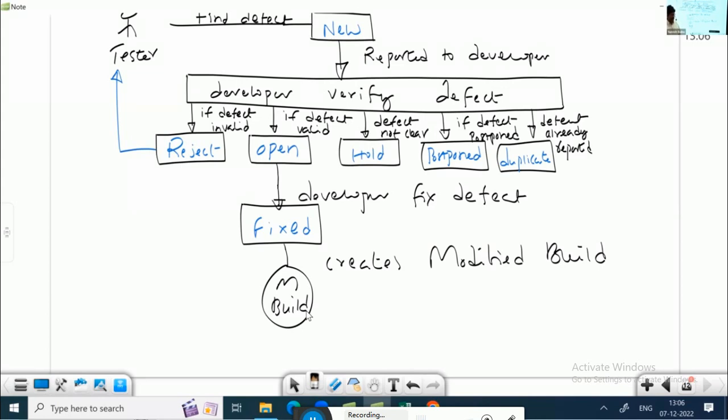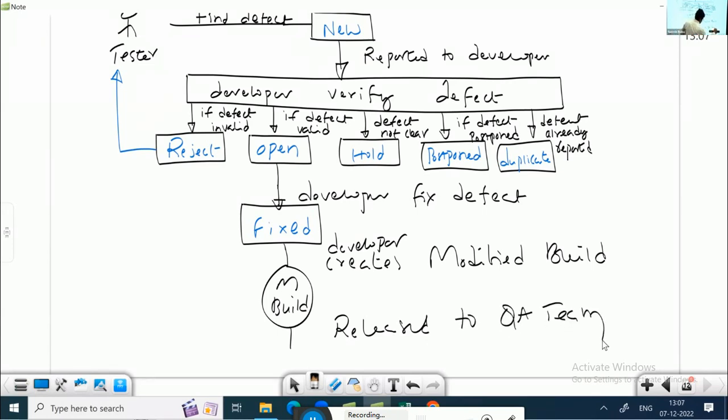Next version, build 2. After fixing all of the bugs, the developer creates a modified build. This modified build is released to the QA team, correct? The modified version will be published again to the QA team.